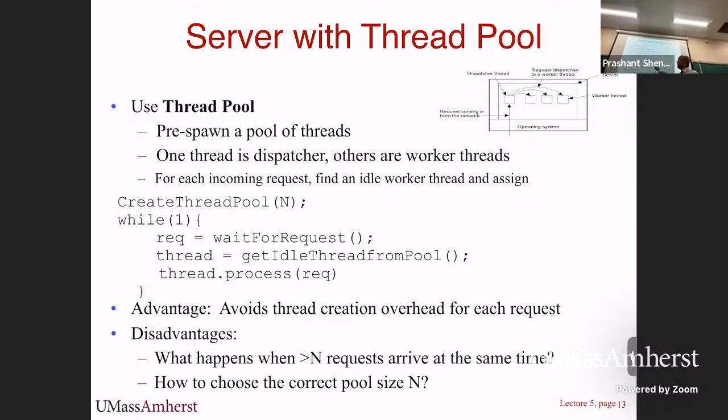So here is our event loop. First you create the thread pool with a size. The size says how many threads to create in the server. These are all going to be part of your thread pool. Now you wait for a request. A request comes in, you go to the thread pool and ask, is there an idle thread? A thread that's not doing anything, not actively servicing a request. If so, you assign the request to that thread. The thread will service that request and then go back to the thread pool as idle.